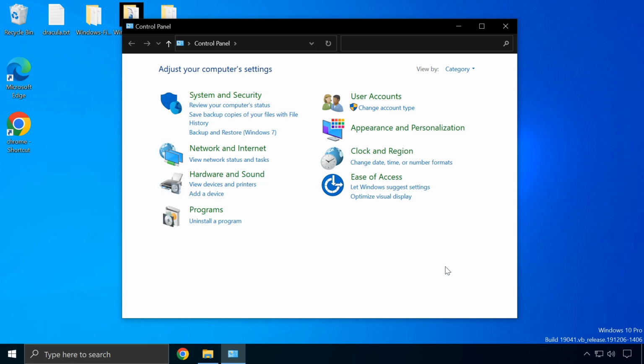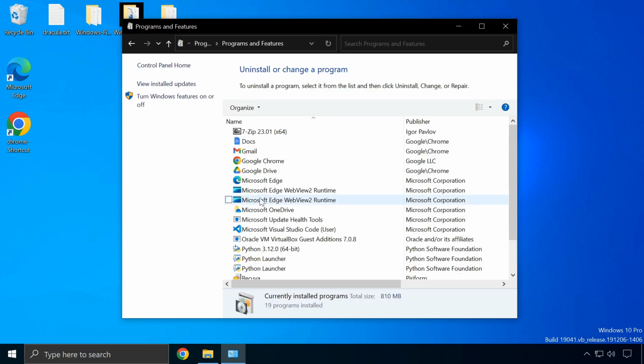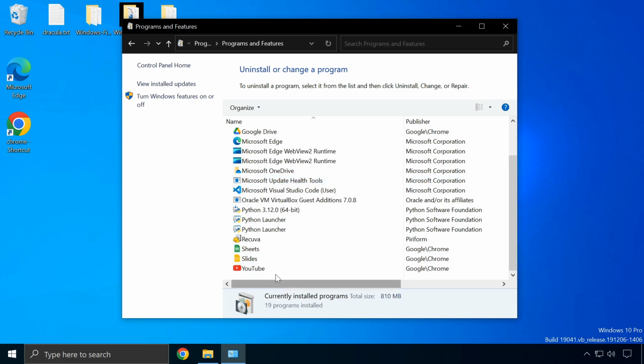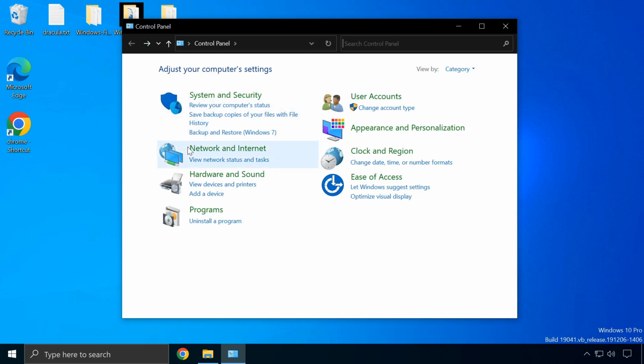There are a couple of interesting things to look at. First of all, uninstalling a program. If we need to do that, here is where we would do it. We would click uninstall, and we could right click, and if we have permission to do it, we can uninstall that program. If we go back here, we have a couple of other interesting things. You can change your date and time. You can personalize things, deal with user accounts here.